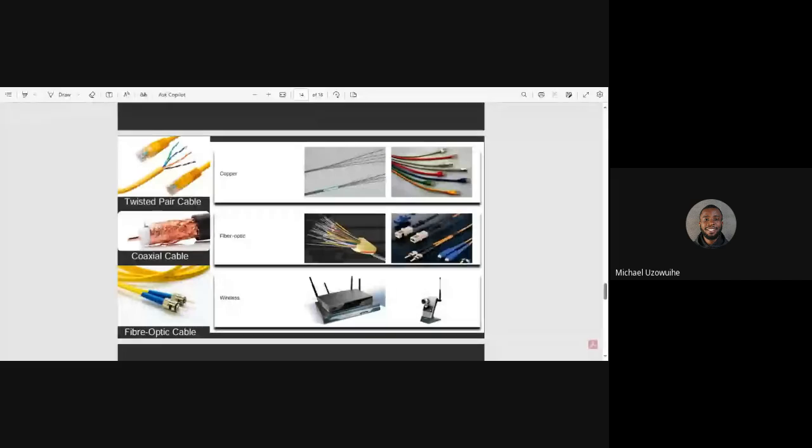So under copper, we have the twisted pair copper cable and the coaxial copper cable. The coaxial copper cable is often used in decoders and television stations. The twisted pair is the core one we normally use in networking environments to connect one system to another. If we are talking about larger systems or longer distances, we talk about fiber optics. You can see how thin they are. They are used in wired connections, they can go underground, and they cannot be easily impacted by any form of interference, unlike the other ones here.